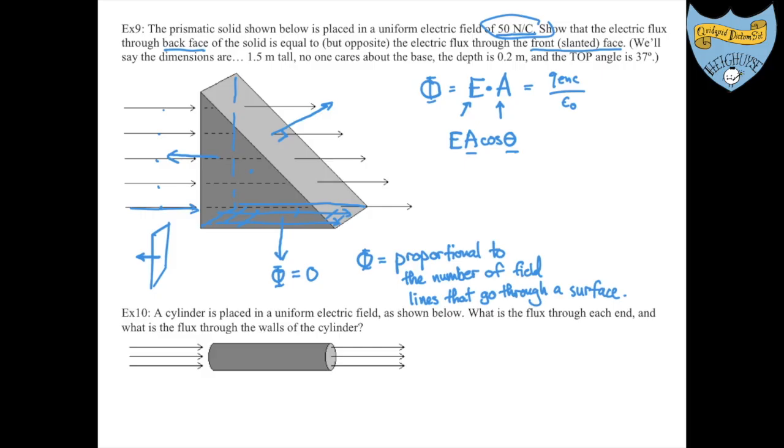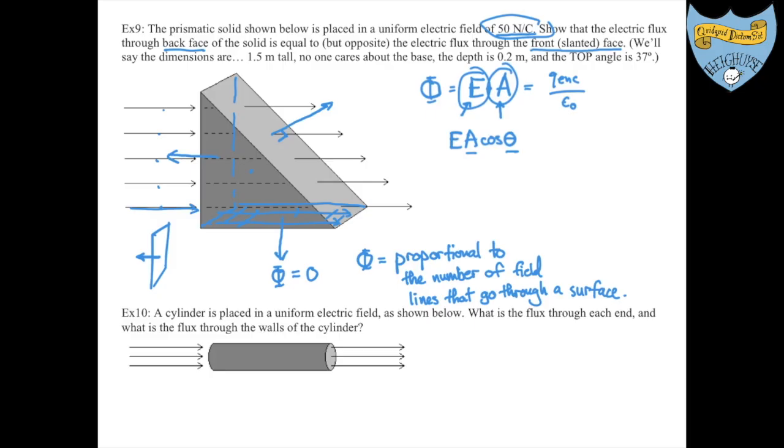Okay, now let me back up for a second. What is flux in the first place? I don't really need you to think too hard about that. Flux is always the product of some kind of a field times the surface area. There's many different kinds of flux, mostly electric flux and magnetic flux, and they're always field strength times surface area. What does it mean? Well, it's a mathematical quantity.